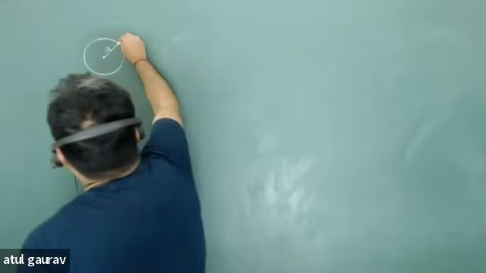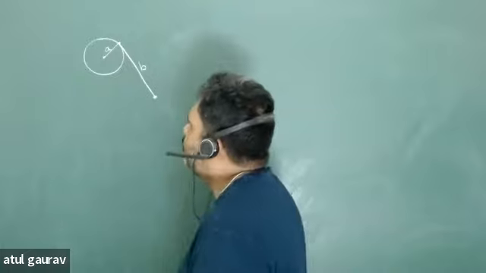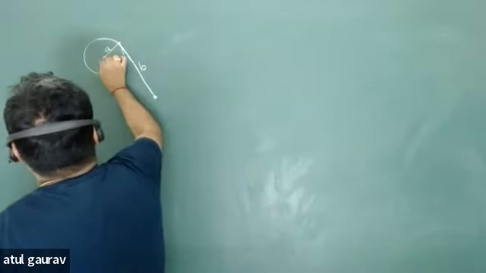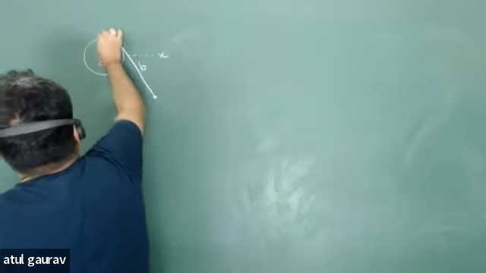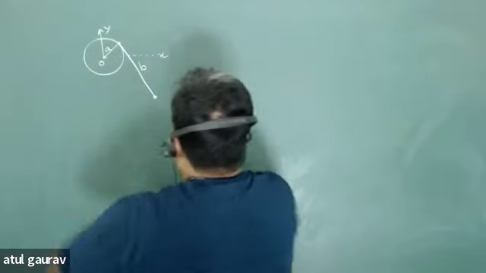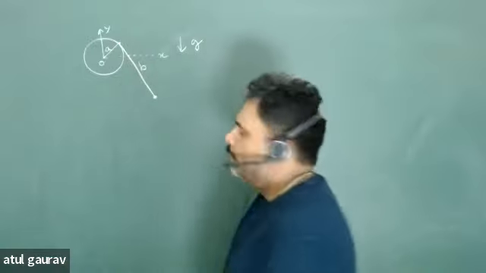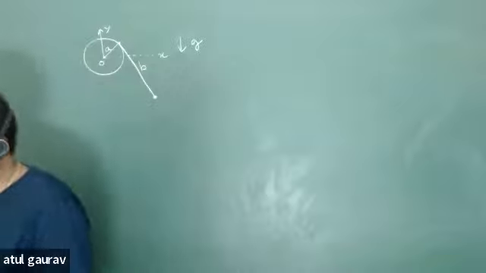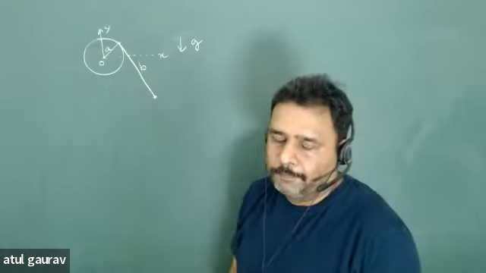So what will happen? First, we have to calculate the degree of freedom, and this is in the XY plane. So where should I put the origin? I should put the origin at this particular point. Let's say this is my x-axis and this is my y-axis. So this is in a vertical plane, and z is my direction of gravity. Now, how will you calculate the degree of freedom?